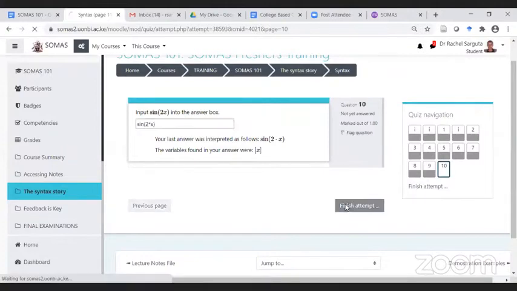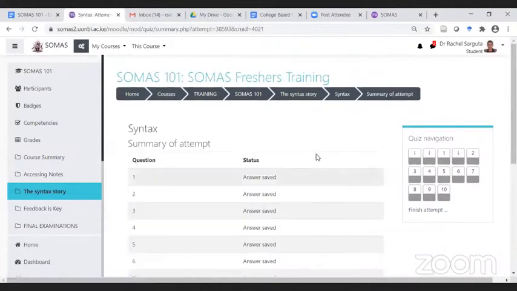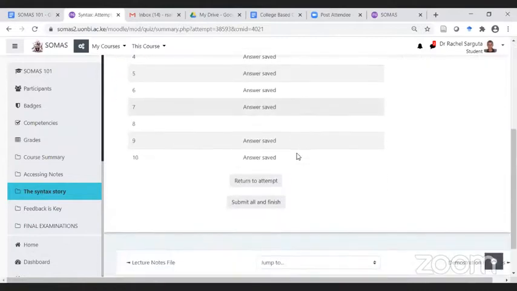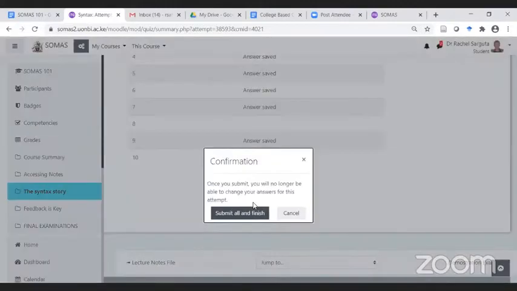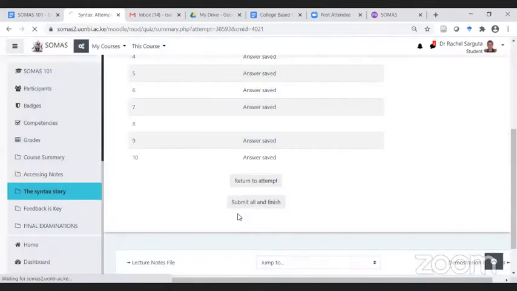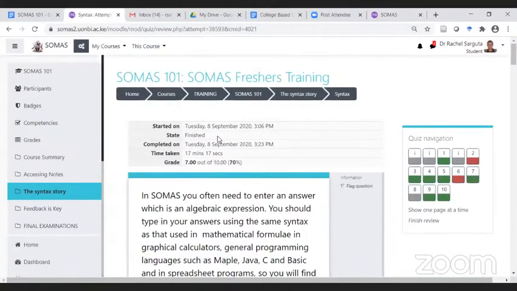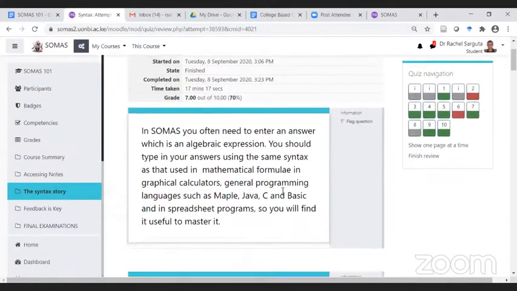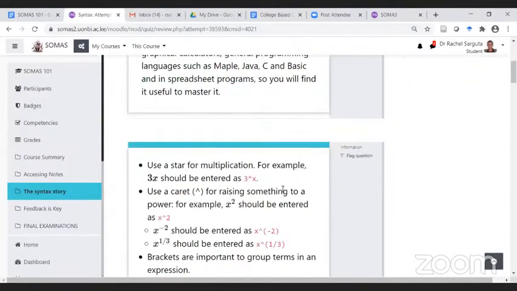So let me click on finish attempt. When you click on finish attempt, you should scroll down and click on submit all and finish. If I do that, then I need to confirm. So submit all and finish, and that will give you a summary of what you have done.